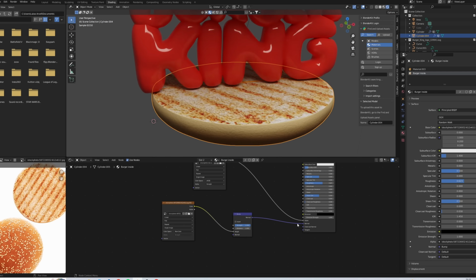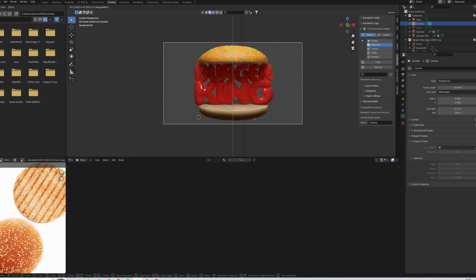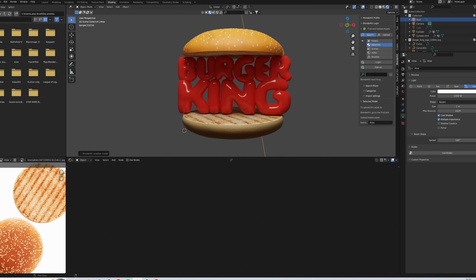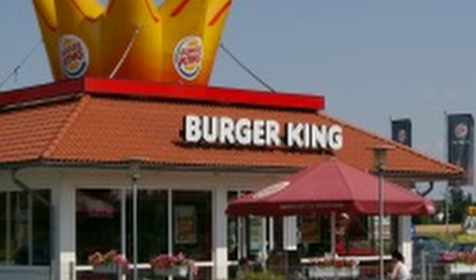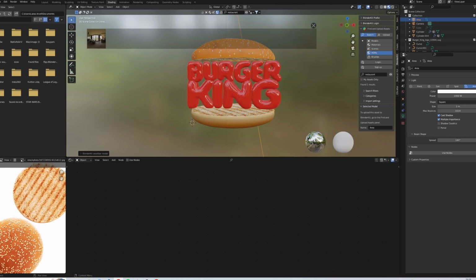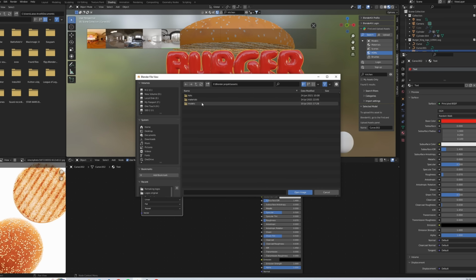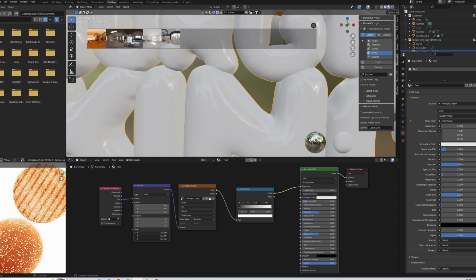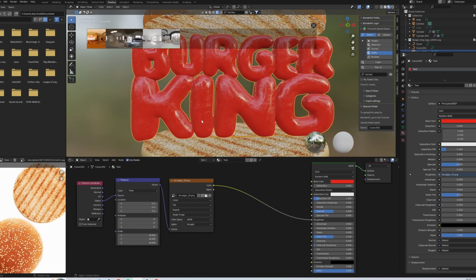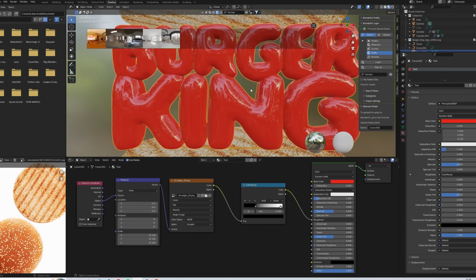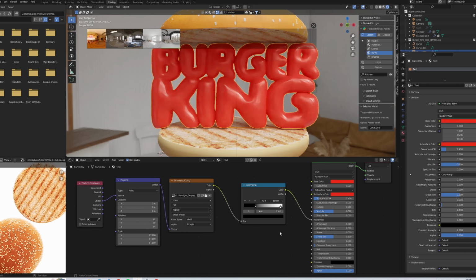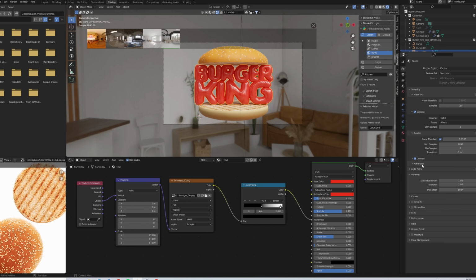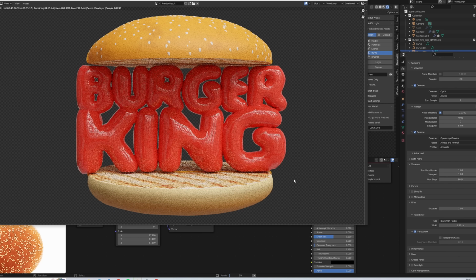The shading was pretty straightforward, as all I had to do was make the material red and add a bit of shininess. But you know when you visit a McDonald's or a Burger King and you get a balloon, you know that you're definitely not the only kid that has put their dirty, sticky chicken nugget fingers on there. To really make this text seem realistic, I needed to really think about this detail. So I got a stain texture map and connected it to the roughness of the text material. This brings in some imperfections that actually make a big difference, even though it's hard to notice. Then all that was left was to set up some lighting and start rendering.